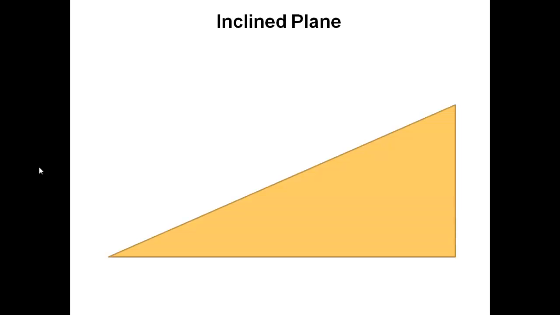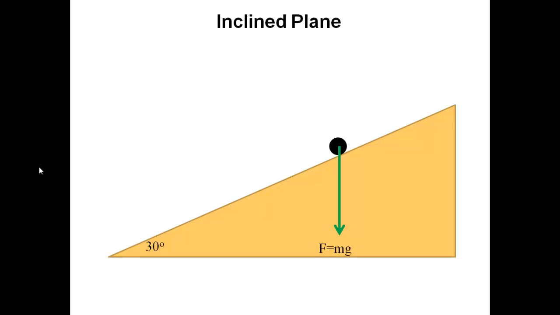An example that they like to look at is the inclined plane. Here we have an inclined plane with an inclination of 30 degrees to the horizontal. We have an object which is sitting on the plane. Of course it's going to roll down the plane, or slide down the plane. We have to draw the vectors which represent the forces acting on this object. There's a force acting downwards, that is going to be gravity, or the weight, F is equal to mg.